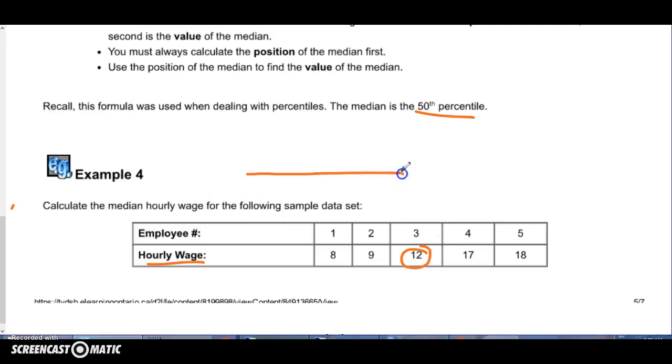Now obviously this was easy, and usually the median is actually easy. If you take the time to list all the info in the middle, you don't need to do all this. If you have this list like this and say, look, that's the middle value, you don't need to tell me that's P50, etc.